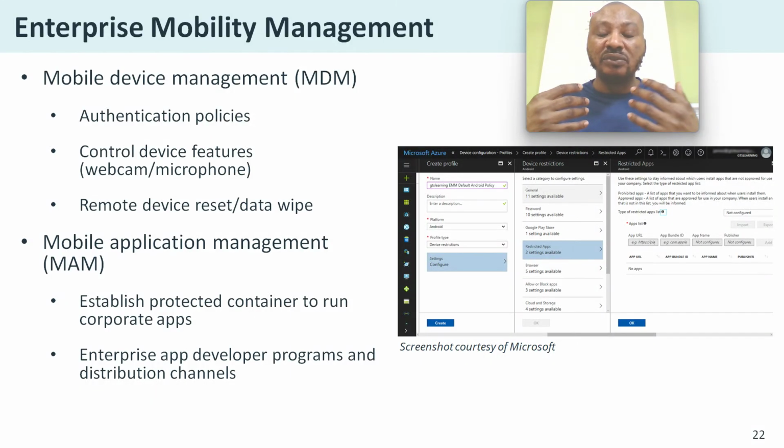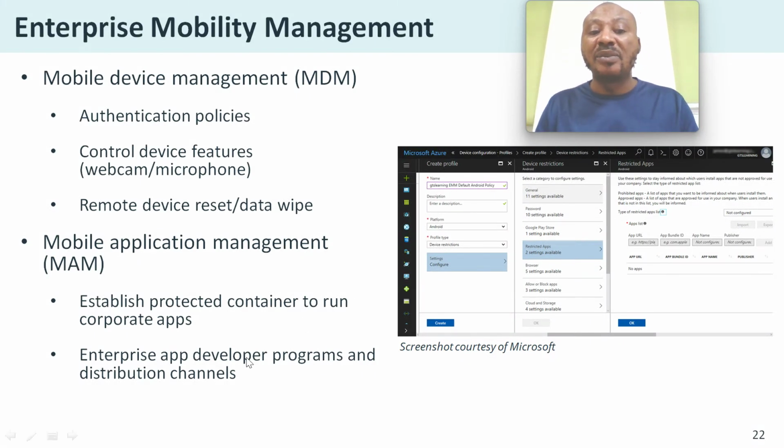If a user loses his or her mobile device, you can go to your mobile device management system. You can block the device so that nobody can have access to it. You can wipe out whatever is on it. You can reset the mobile phone. All those things are very important; that is what we use to manage mobile devices.